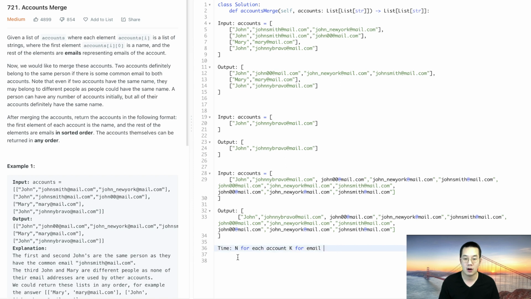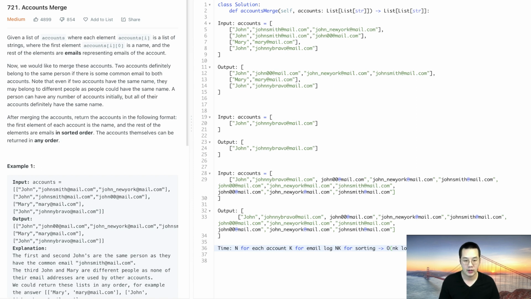If we took all the emails from all the accounts and sorted them, it would take nk log nk. So that's our max. That's the log nk for sorting, so our total time complexity is O of nk log nk.